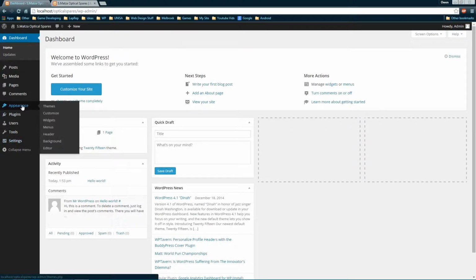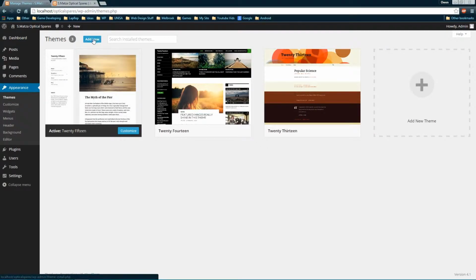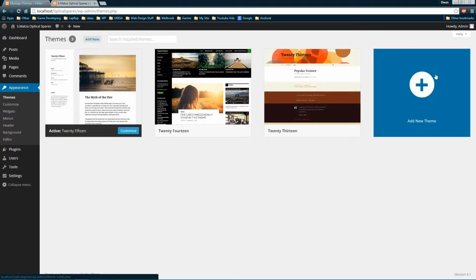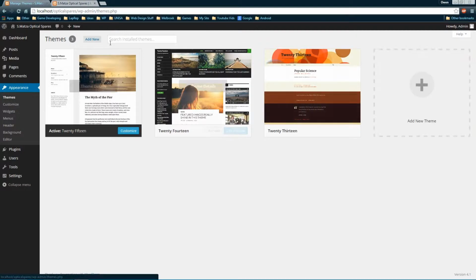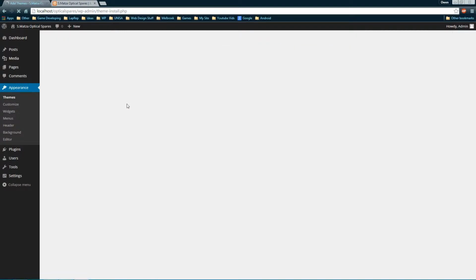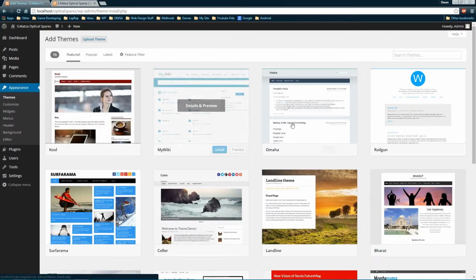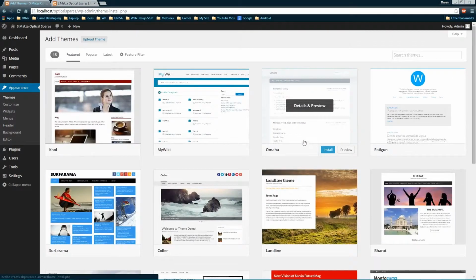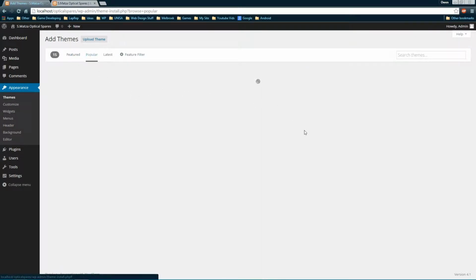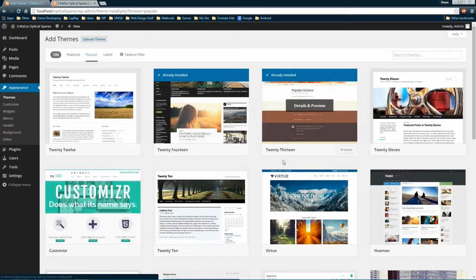We hover over appearance, choose themes. In themes, you can either click the add new button there or the large button there. It comes up with these featured themes, where WordPress selects 15 featured themes. Popular is the most used.